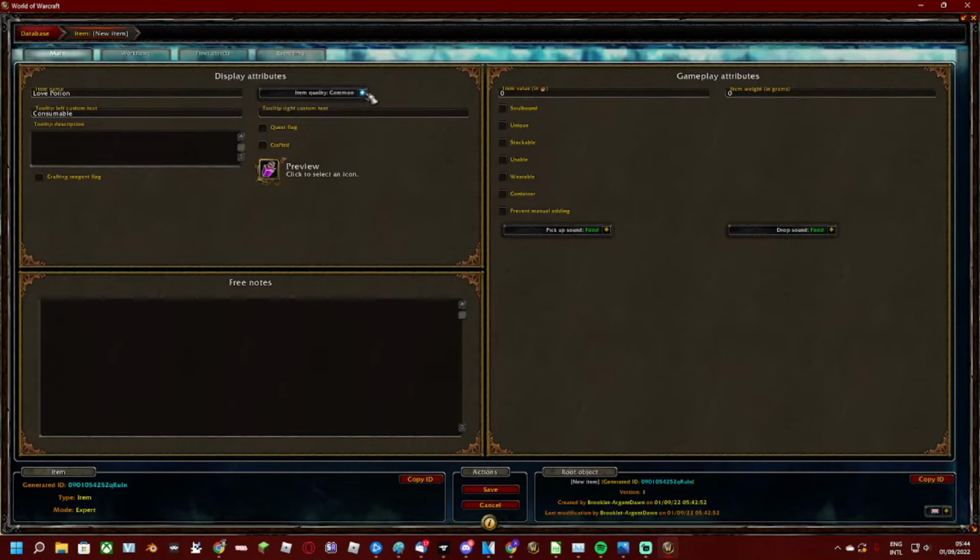Okay, the item quality, it doesn't matter, I'm gonna go for rare. I don't think that love potions are very common. And then you're gonna make it usable. And maybe unique as well, because we don't want multiple of it. Unless you want to give them away, then you can make them stackable or just have one per slot, it doesn't really matter. Maybe the item is very expensive, so we're gonna give it 100, I don't know, 100 copper, something like that.